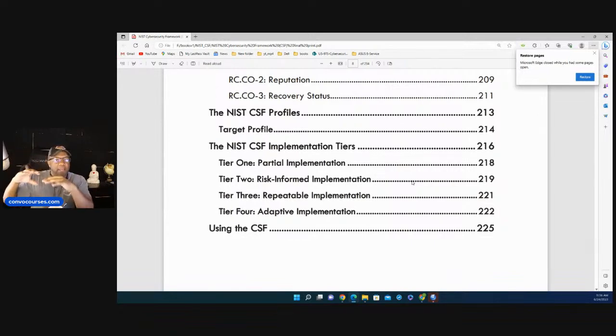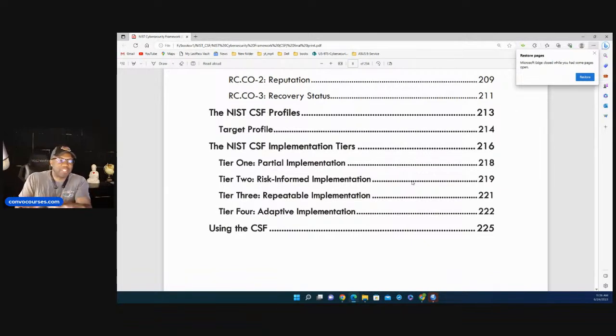A profile says, okay, what do we want to look like? A profile paints a picture of where you want to be. It's called a target profile. So what you'll do is say, okay, in X years, well, let's say 1 year, TJ Maxx, we want to be able to monitor all traffic going in and out of our network. But we're not doing enough of it. Currently, all we're doing is monitoring the email.